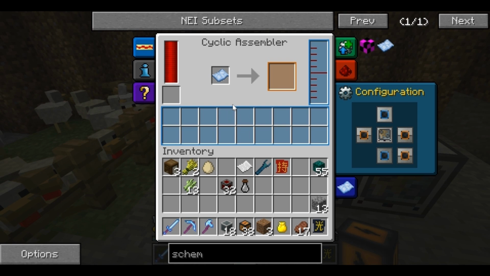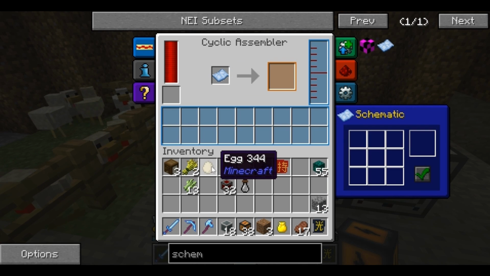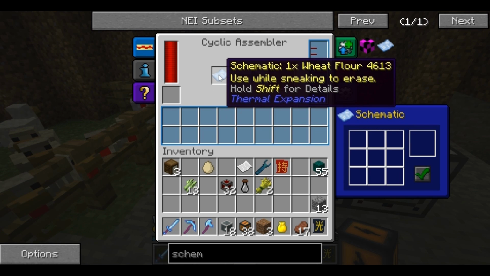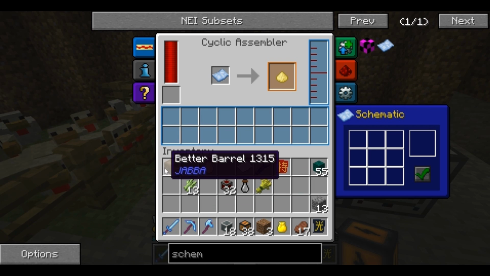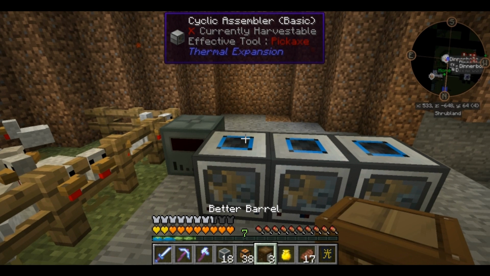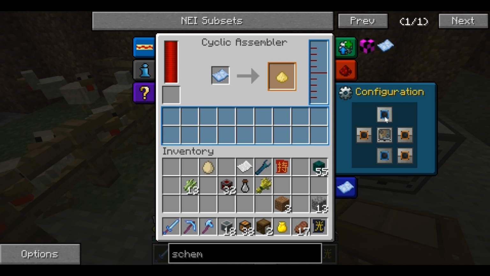So when you're in the cyclic assembler, when you have a blank schematic here, if you click the schematic button here, it brings up the schematic. So what you're going to do here is put in the schematic of what you want it to make. In this case, we're going to put 1 piece of wheat equals 1 wheat flour, and we're going to check mark it. Okay, so now it shows that we are making 1 wheat flour. So when we place wheat into this inventory, it automatically makes it into wheat flour. Cool? Cool. All right, so now we're going to put a barrel on top here. And we're going to tell this thing that it is going to output to the top.